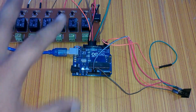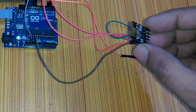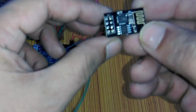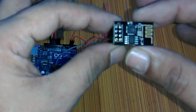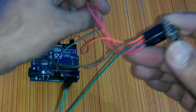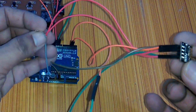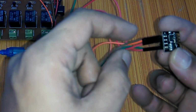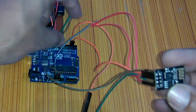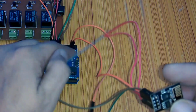So friends, as you can see on the screen, all the components are interfaced with the Arduino Uno as per the circuit diagram. This is the ESP8266 Wi-Fi module. We just updated the firmware, and while holding the ESP8266 in this way, this is the VCC, and as you can see, these two wires are connected with 3.3 volts of the Arduino, and this another wire which is coming from here is connected with the CH_PD. The other wire, the topmost one, is the TX, and it is connected with pin 2 of the Arduino, and similarly the RX of the ESP8266 is connected with pin 3 of the Arduino.